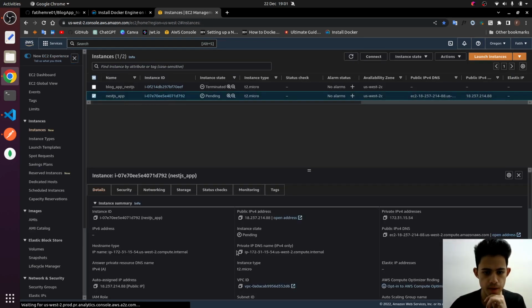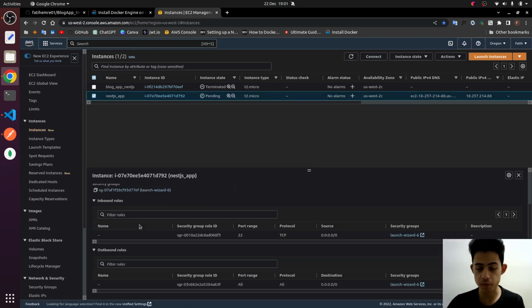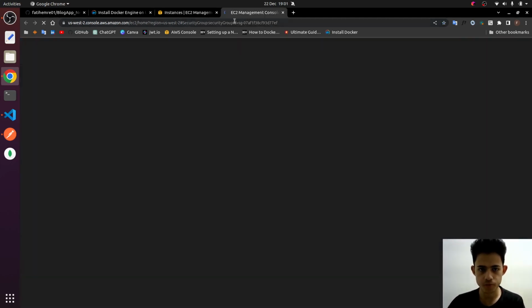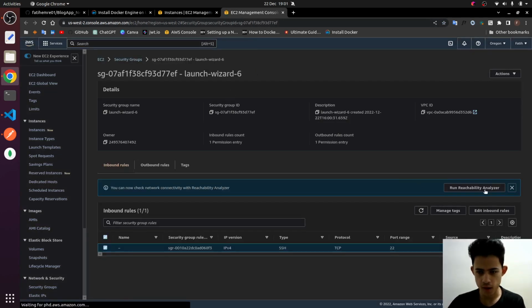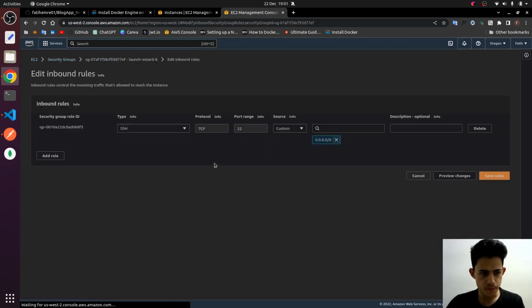Firstly, let's go to the security group, and I want to add the port 3000 TCP rule, because otherwise we cannot access port 3000 to reach our application, right? So I'm going to go to the security groups and edit the inbound rules.